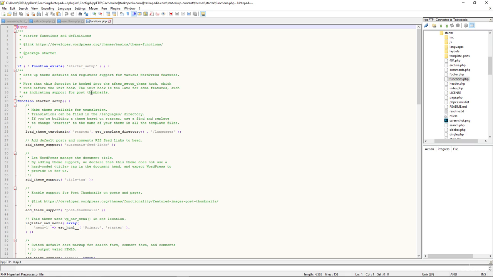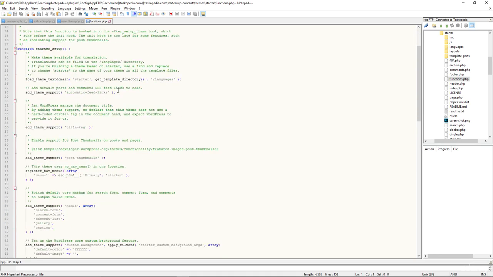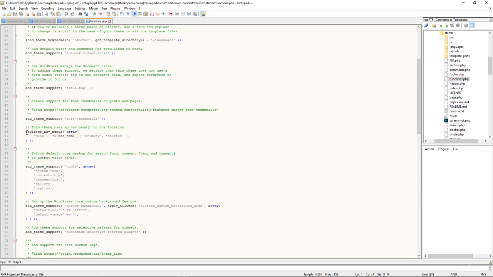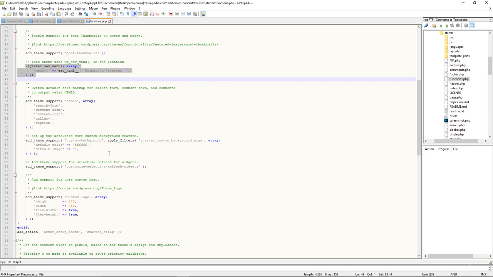So whenever you have a function for creating a new sidebar, or for creating a new template file, or for creating a new kind of custom post type, such functions will typically be contained inside of the functions.php. Now, in here as an example, you can see right now that we have some functions for adding support for title tags, for adding support for post thumbnails as well. You have a function here that allows people to create menus and so on and so forth. So we will create lots of our own custom functions as we progress in the course. But again, functions.php is a template file you will very likely find in just about every single WordPress theme out there.